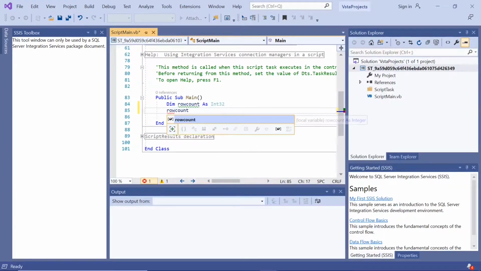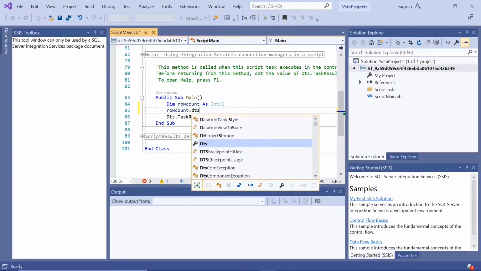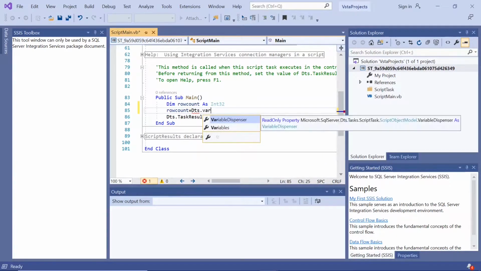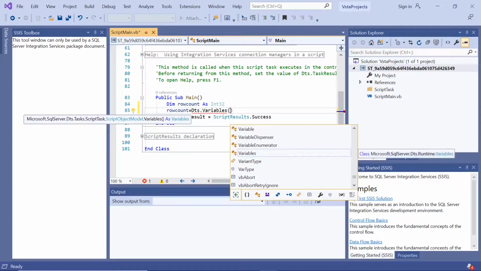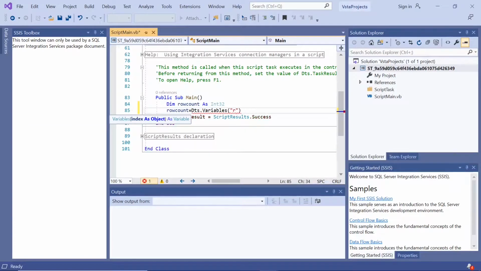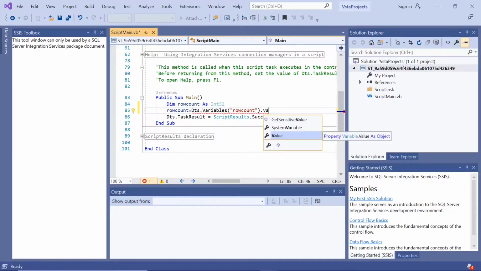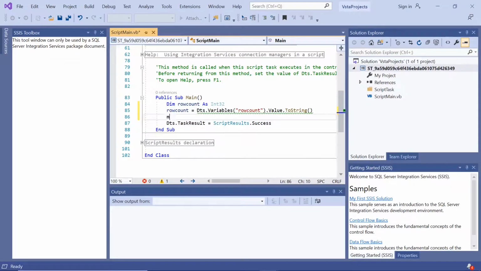Row count is equal to dts dot variables, it should come from this variable, row count dot row count dot value dot, we're converting it to string so that we can display it in a message box.